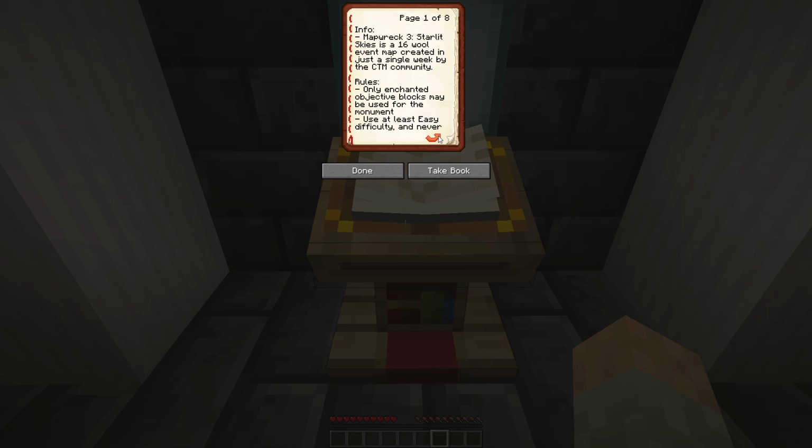Only enchanted objective blocks may be used for the monument to use. At least easy, never peaceful, yada, yada, yada. Do not use cheats. We got 14er, Gabstar, all those lovely, lovely people. Lots and lots of blah, blah, blah. Even Render was in on this one, huh? Oh my gosh. It keeps going.